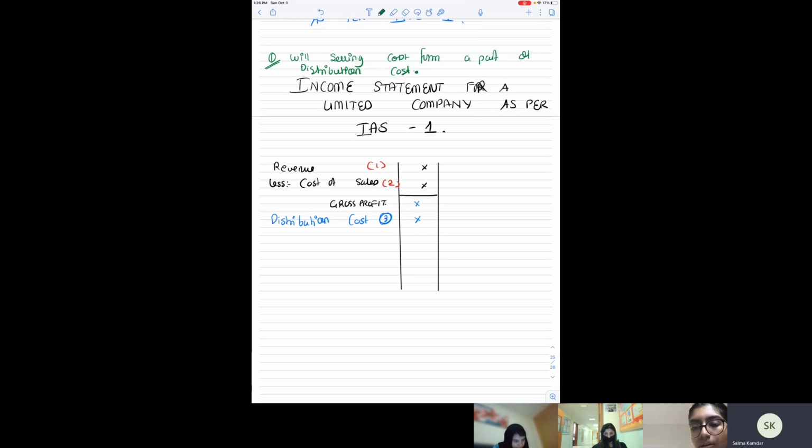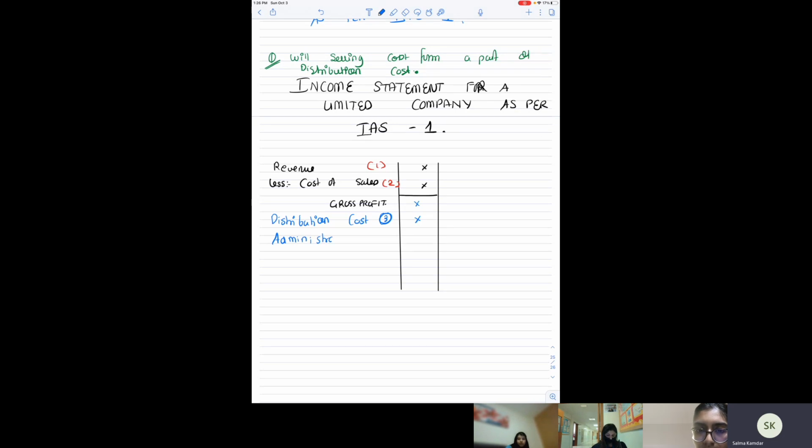Miss, here since we do not write less expenses or anything, so we just add all of it. No, you will do the add and less, whatever you have to do. But in your mind, you need not write it because it is as per the prescribed format of IAS 1. So when we are talking about IAS 1, that means the readers of the financial statement know what is happening. And even we know, so we don't need to prove anything to anyone.